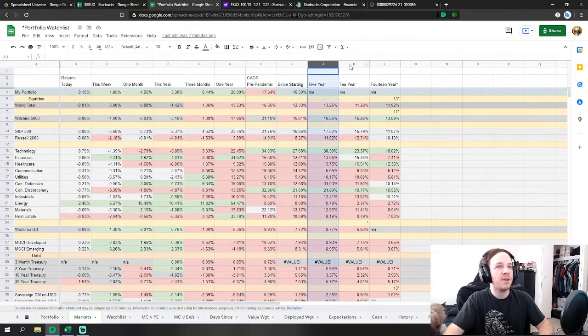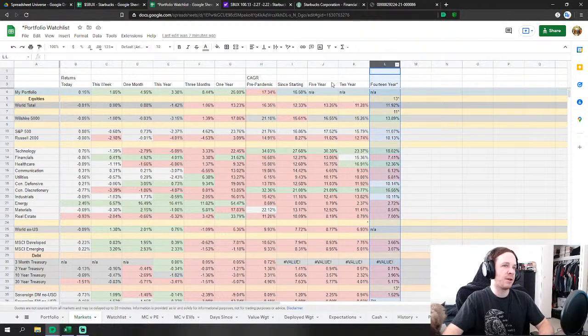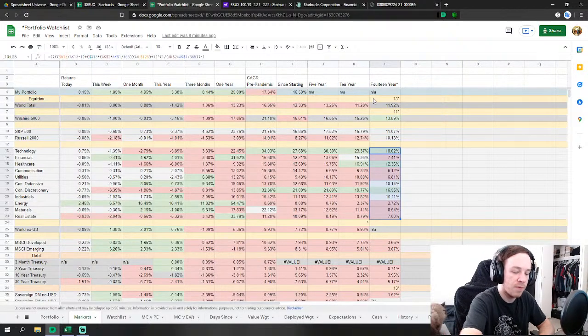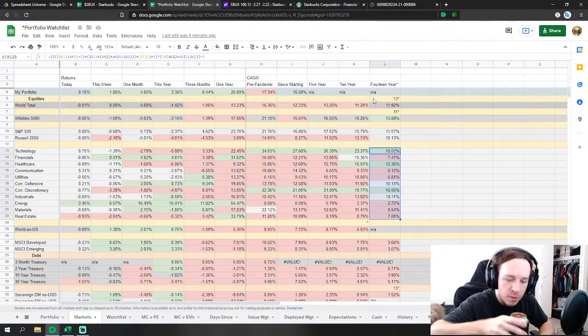And then a 5-year, 10-year, and 14-year compounding period. Now I chose 14 years mostly because many of these indices begin in that year, most of these ones in particular. It would perhaps have been better to have chosen a 15-year period over a 14-year, but that is just the way it is.